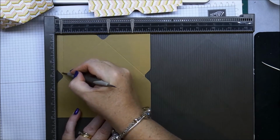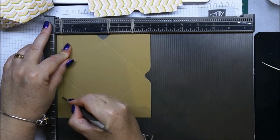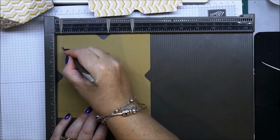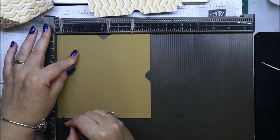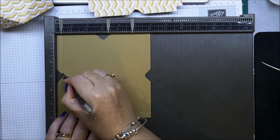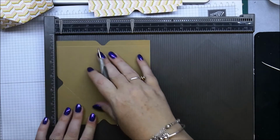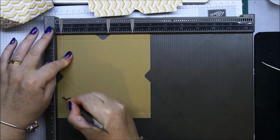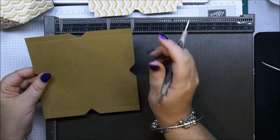Now you could make these boxes too, at different sizes. You could make a bigger one. Just start your paper off, say 8 by 8 or 10 by 10, and then just punch and score it at the halfway point on whatever size you use, and that'll give you a couple of different size boxes that you can do with these. So if you made it any smaller, it might be a little bit difficult when we put it together, as you'll see in a little bit. So that's all you have to do, and that's what I've done to that other page there.